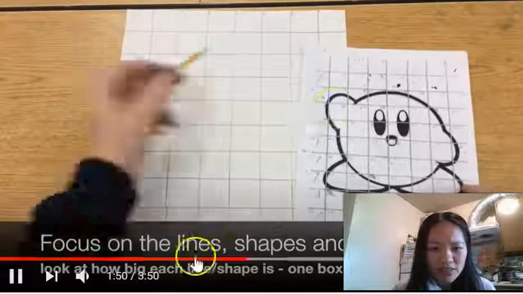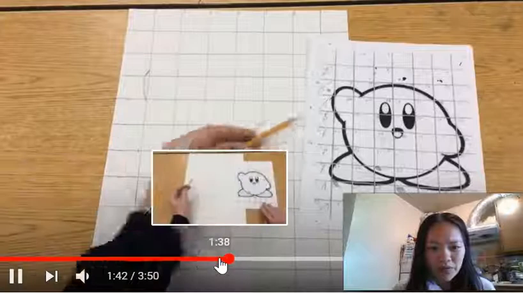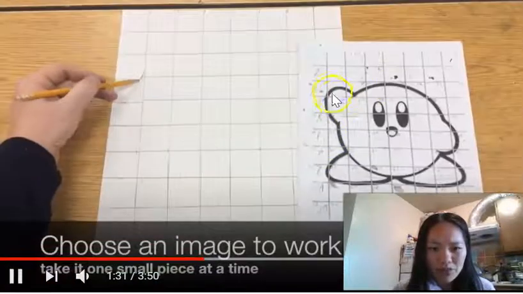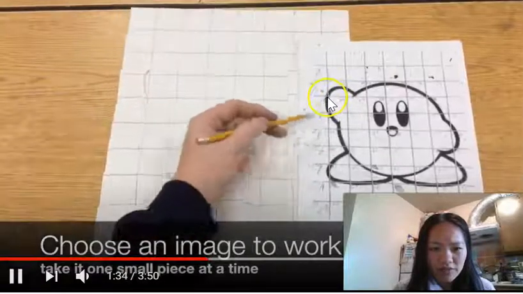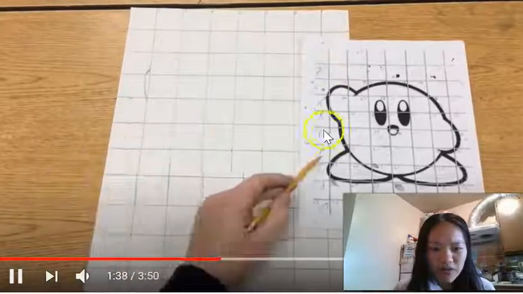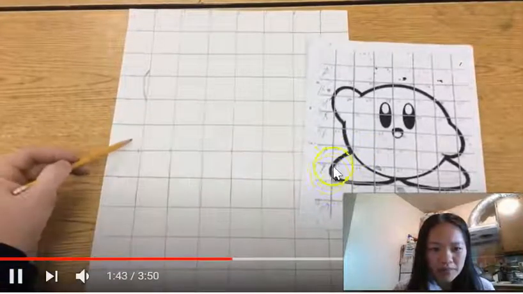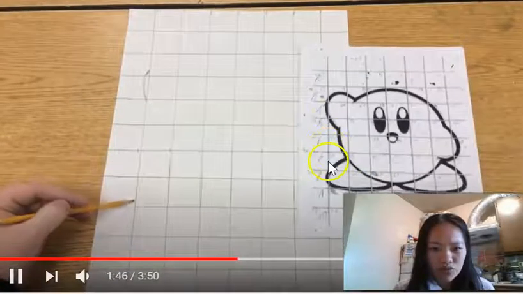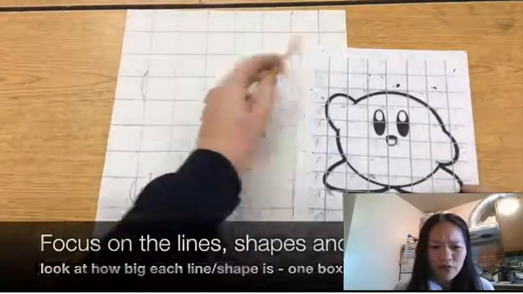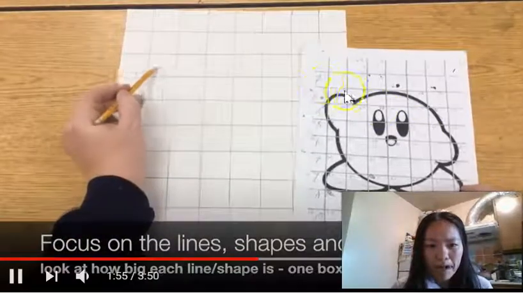Count the boxes. So really quickly, she started from the beginning, the top of the picture with the hand. Alright, so always start from the top of the picture. You see a little bit of these two lines right here touching the corner box, matching up your grid with the grid on the picture. Okay, so bottom leg right here, she counts 1, 2, 3, and that's where the bottom part of that leg is. So please focus on the lines and shapes, okay, and try to match up the boxes.